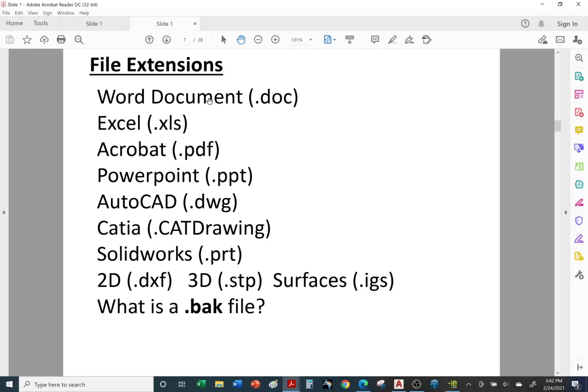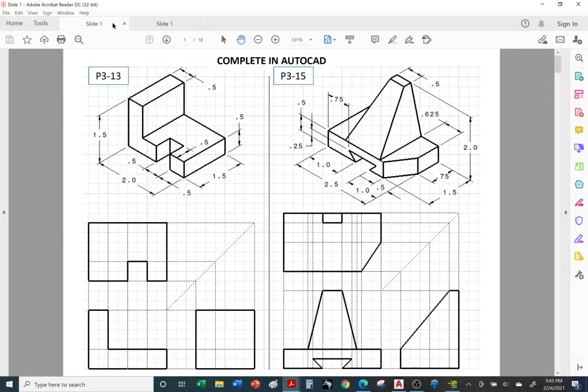So when you save these files on your desktop or flash drive and you want to open them, if I open up my resume.doc, the .doc extension tells the computer to open the document in Word. When I click on my grades.xls, the .xls extension tells the computer to open the file in Excel. Same thing with PDF files, like this lecture. This is a PDF file that I'm showing you. Same thing with the assignment, here's the assignment PDF file.